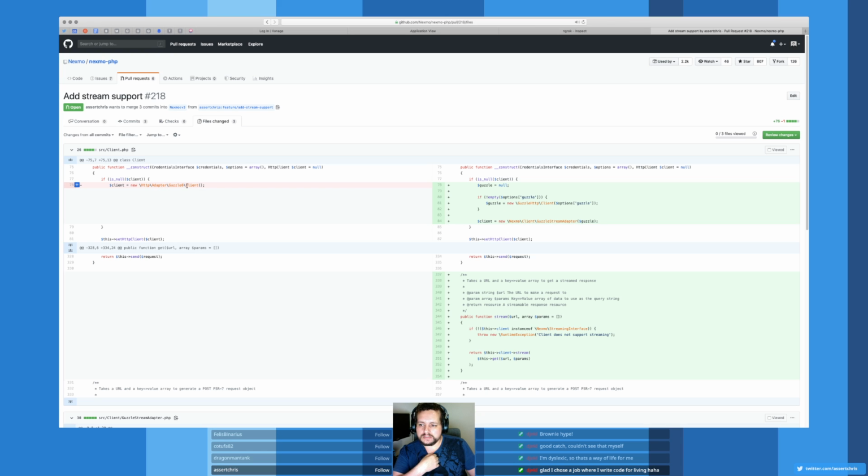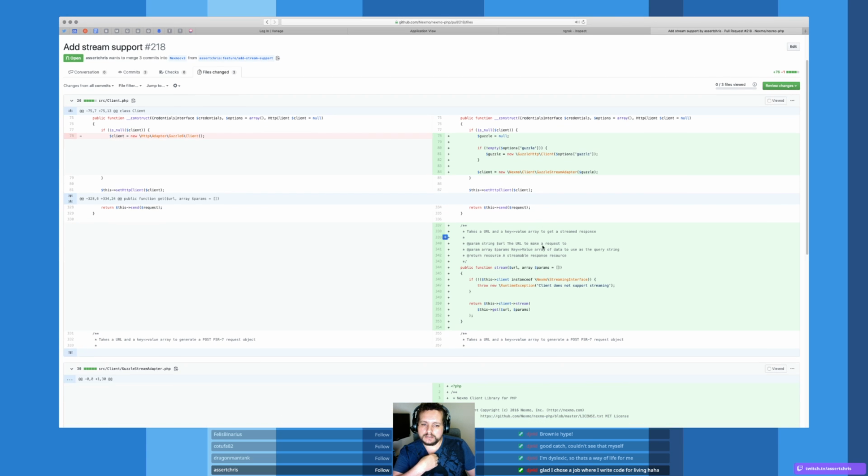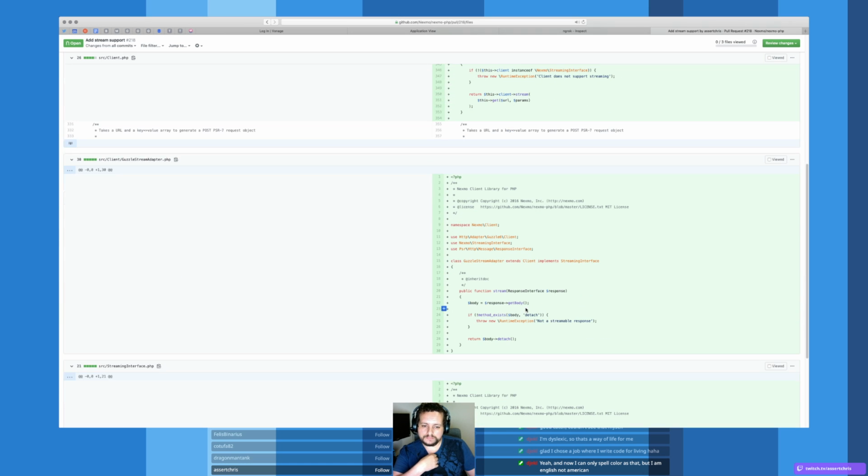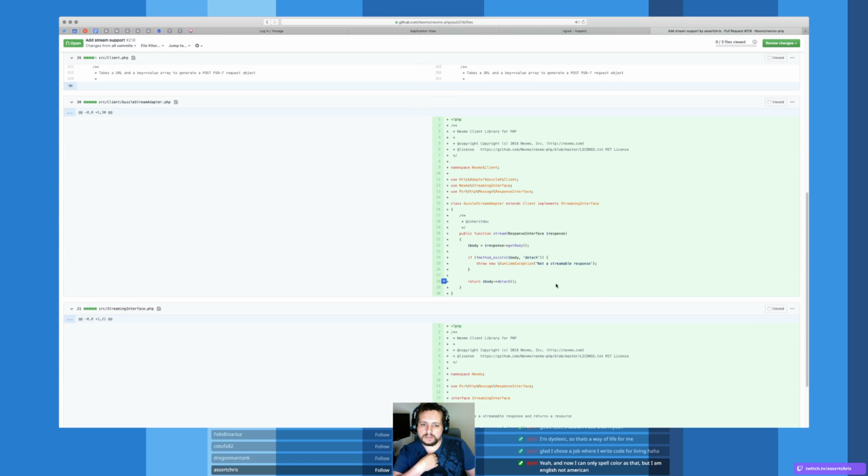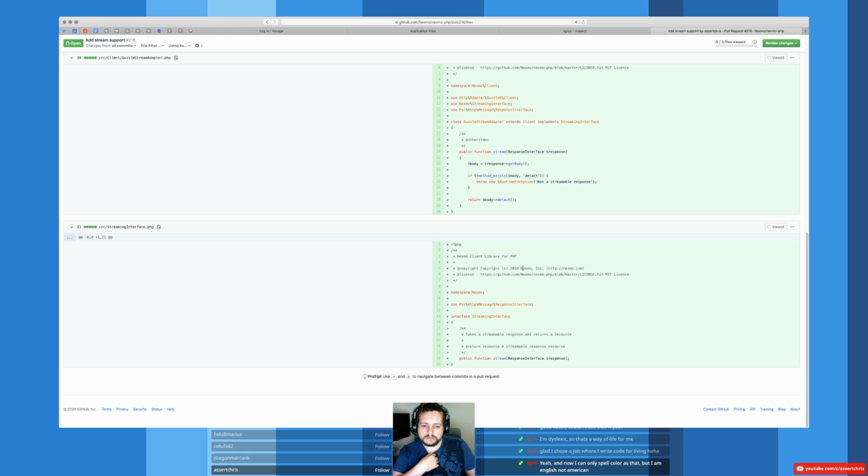Okay, so overall, we've changed how this works. It used to be this default HTTP adapter. We've got our custom one that implements streaming, takes options slightly differently, and defines this stream method that you can now call, but only on implementers. Then we've got our adapter, which deals with Guzzle in this regard, and we've got our interface that new adapters need to implement. So we can actually do adapters.